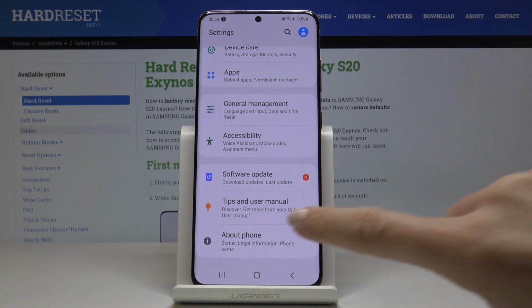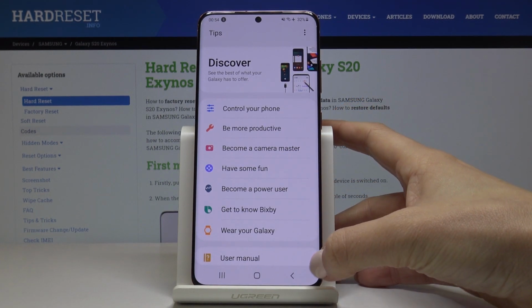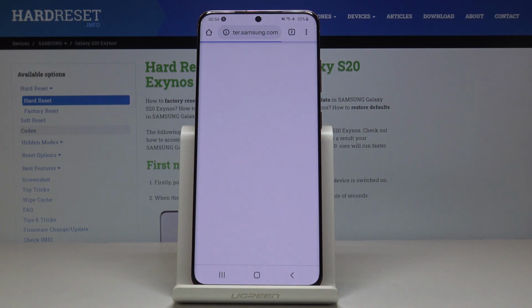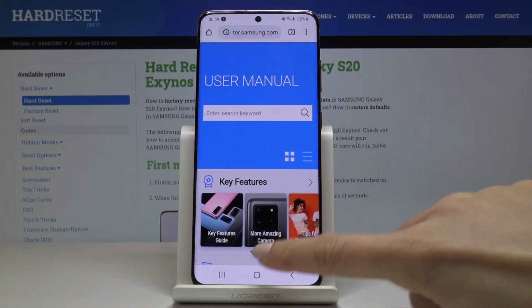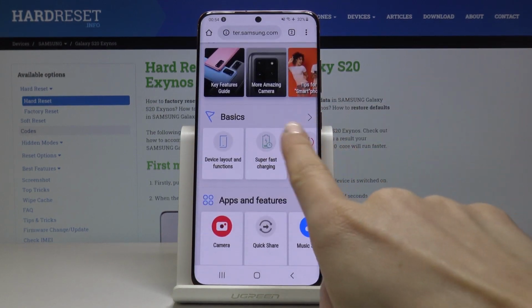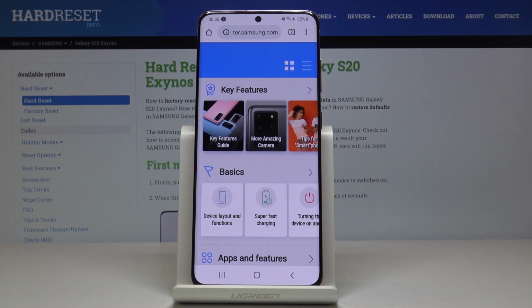So all you have to do is to click on this tab and now locate user manual, which is the last possibility here. Click on it, wait a couple of seconds. Make sure obviously that you are connected to Wi-Fi, as otherwise you will not be able to access this user manual. And here you've got all the tips, guides and everything that you need to know your phone better. And if you have any questions, you will definitely find the answers here.